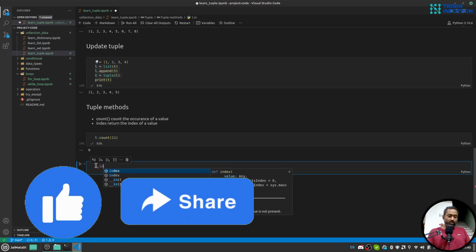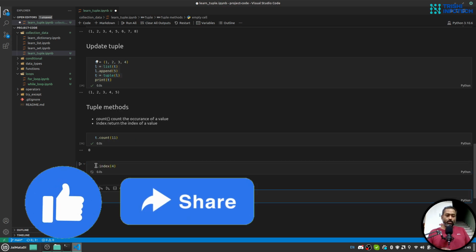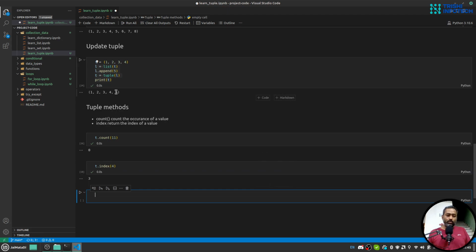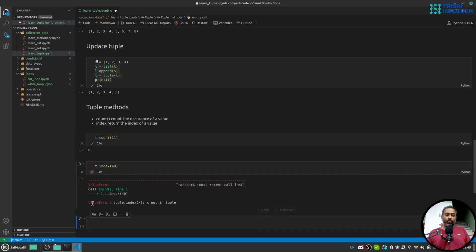So for example, t index 4 will return us 3 because 4 is at the third location: 0, 1, 2 and 3. If the item doesn't exist, it will throw a value error that the value is not in tuple. So when you use index, make sure you use except ValueError.